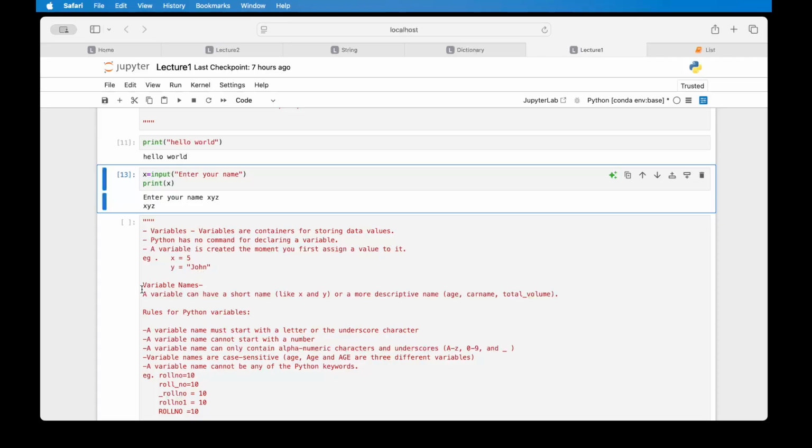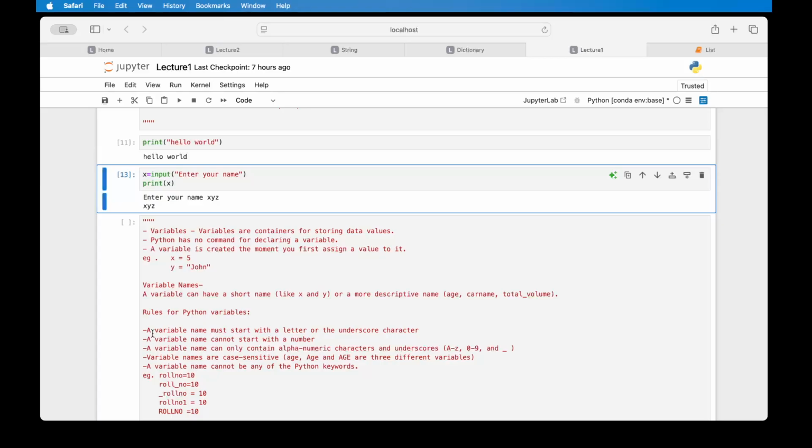Now one more important thing: whenever we are selecting variable names, we have to consider some rules, and then only the variable will be allowed to be used. So which are the rules for taking a variable name? A variable name must start with a letter or an underscore character. Letter means from A to Z, capital or small letters, both are allowed. As it is a case sensitive language, the capital letter will be considered a different variable, and the small letter will be considered a different variable.